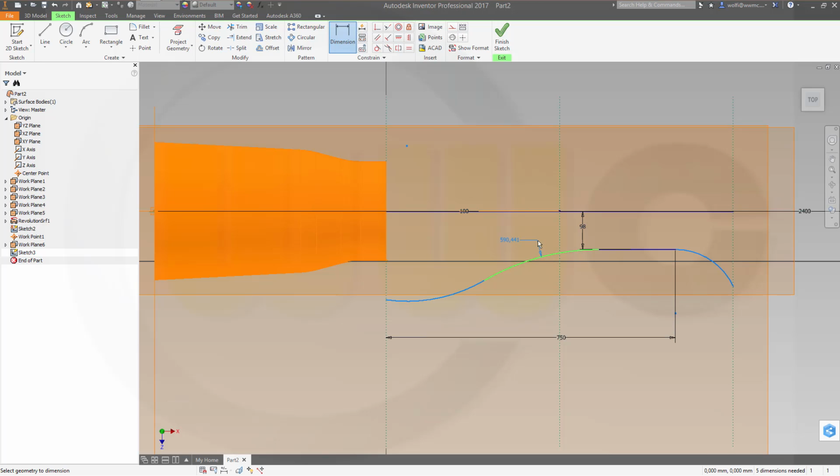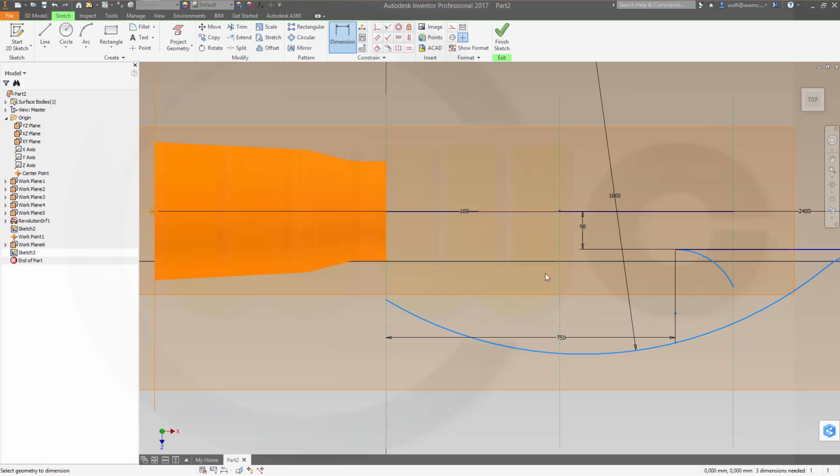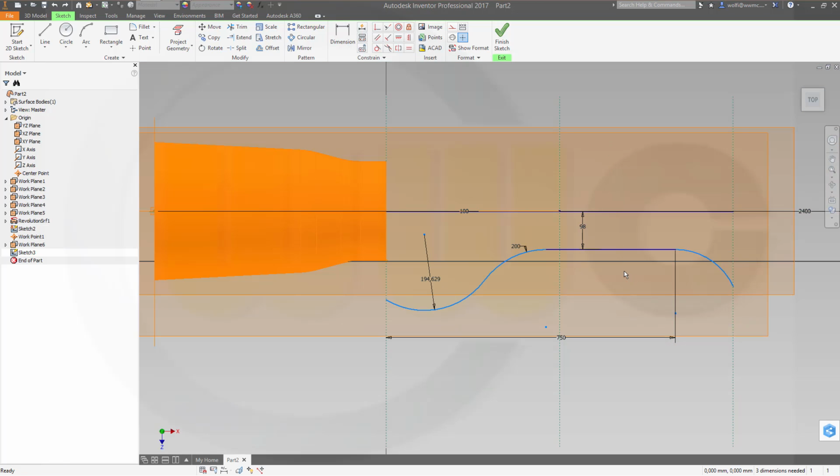There should be a radius. This should be 200. This should be 1000. And that one should be 300.